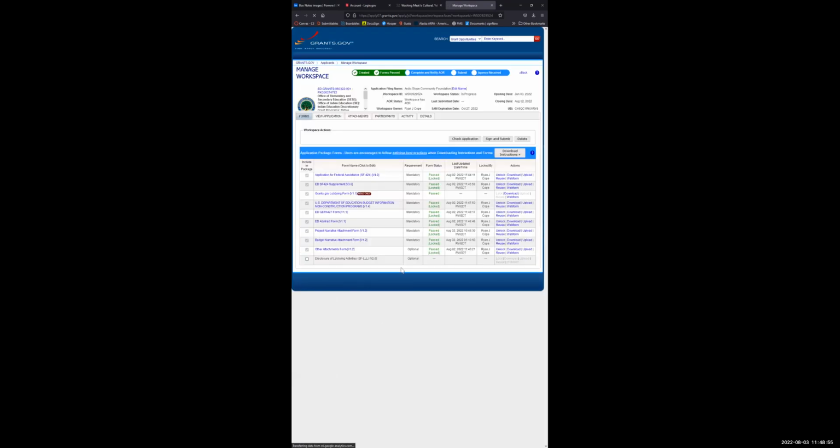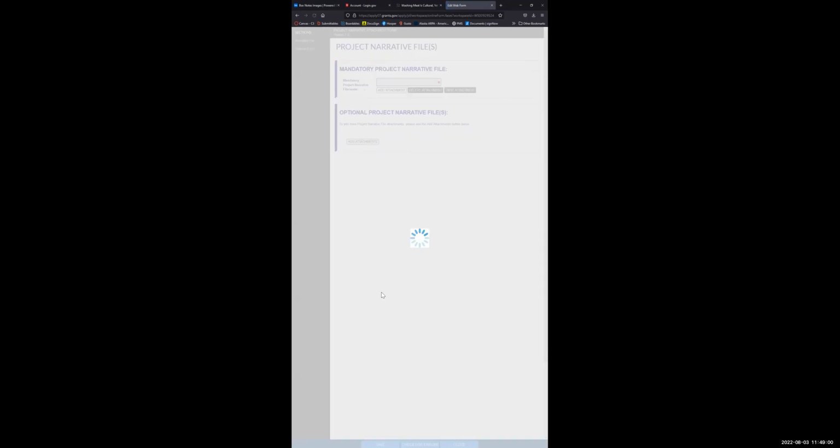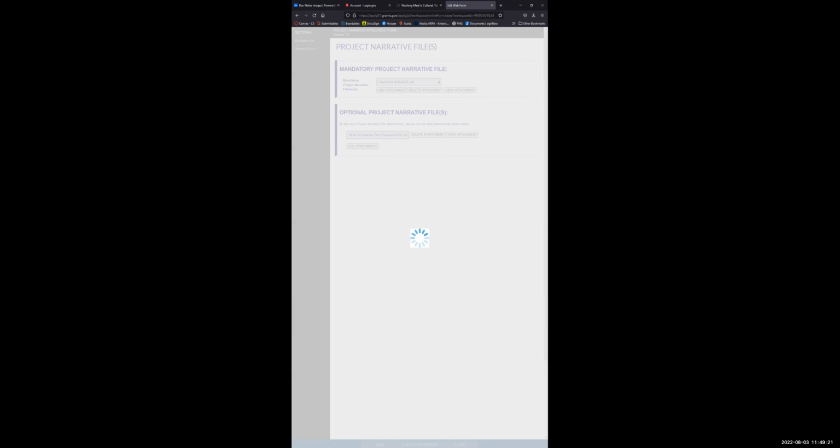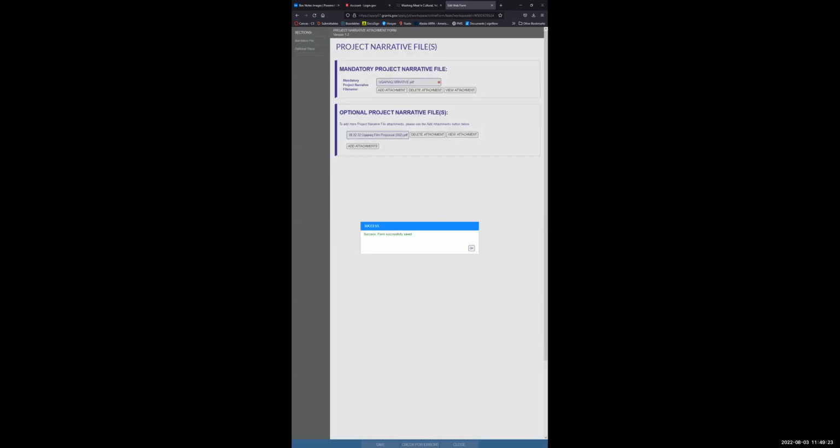No. We're almost done. Project narrative attachment form. Again, all you're doing is uploading a narrative that you have written. The narrative in this case is about 20 pages. And on top of that, I have another narrative from one of our contractors, which is another 10 pages. So all in all, we've got about 30 pages worth of attachments here that I've included with our document. We want to check for errors. We want to save. And we want to close. We do not want to unlock this form.